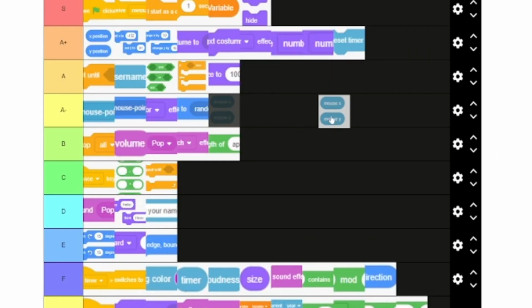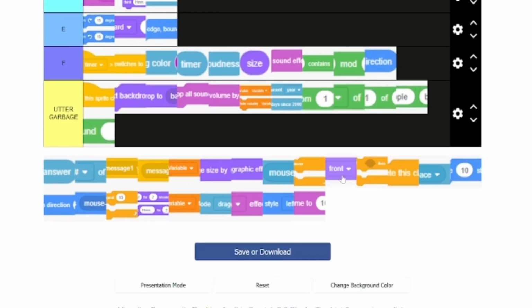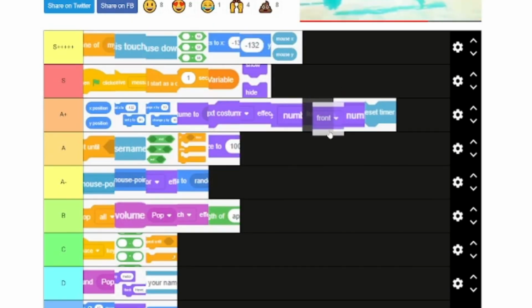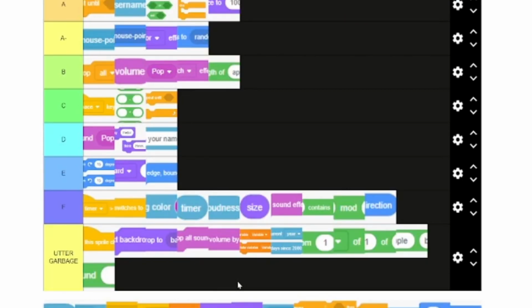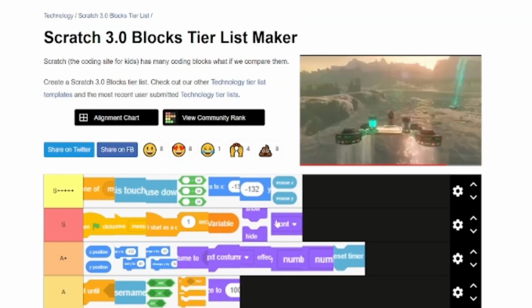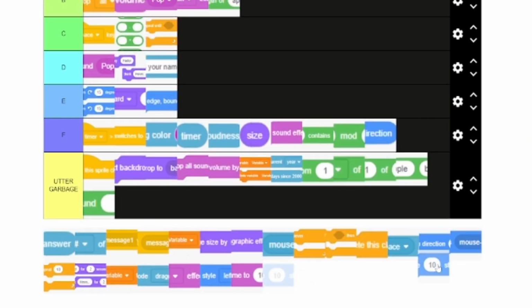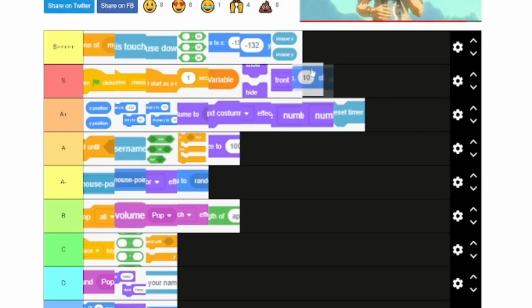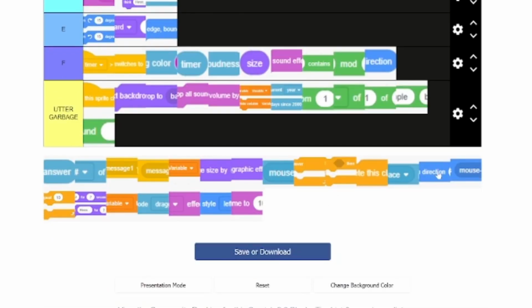You know, I swear we already had the mouse X and mouse Y block. Yes, we didn't, but that's pretty cool, I know. Front layer. Didn't we already have these? Oh, wait, no, that's back one and front one. But front layer one is full front, and I use that a lot. Steps. This is steps. Well, no, I don't really use that a lot, do I?